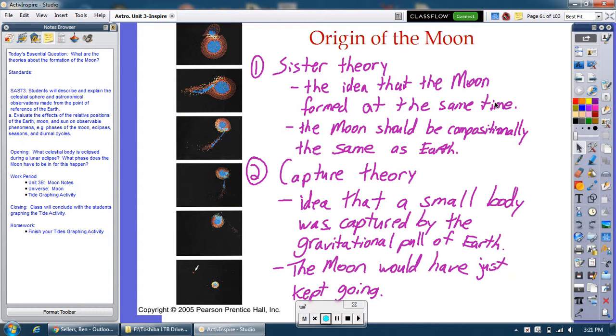Now, another theory was the capture theory. This works with planets that are really large, like Jupiter and Saturn, which can capture a small body like an asteroid or even a small moon because they have such a great amount of gravity. It can perturb an orbit enough that it will actually capture it and make it fall into an orbit around that planet. The Earth and Moon are not going to work that way because the Moon is so large compared to the Earth. The Moon is a quarter the size of the planet Earth, so Earth does not have enough gravity to slow something down and capture it within an orbit.